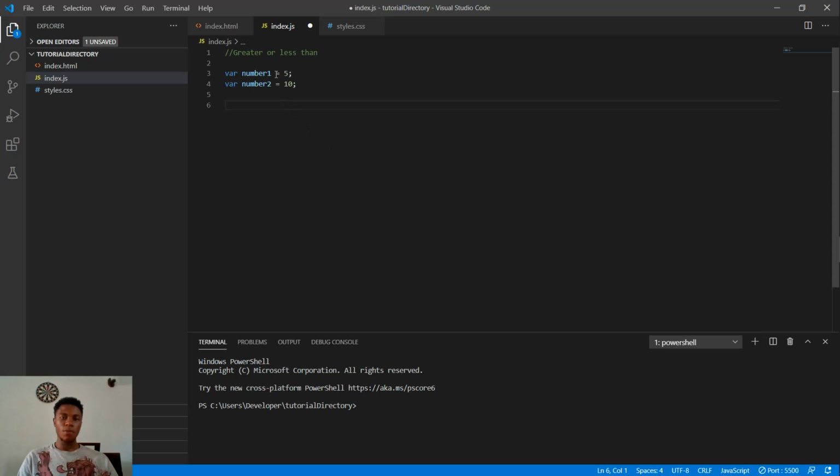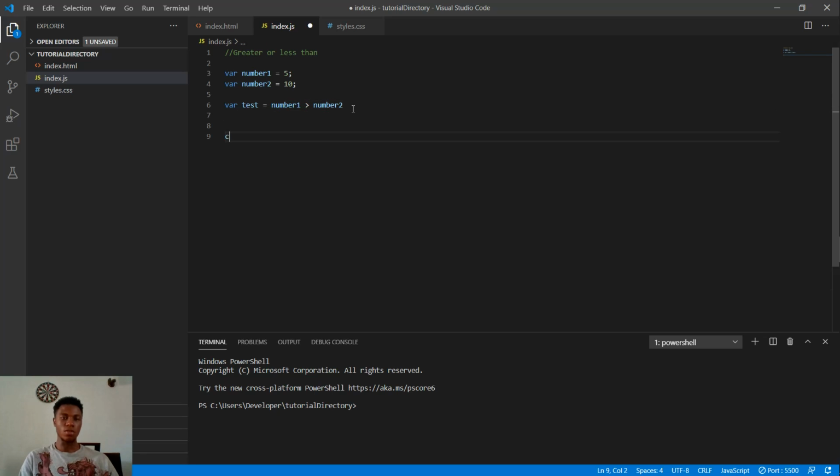So if you want to know whether 5 is greater than 10, we can say var test is equal to number 1 is greater than number 2. So is number 1 greater than number 2? This is false.